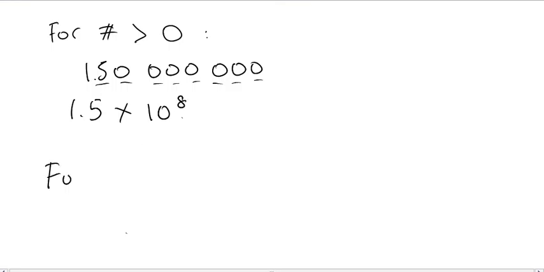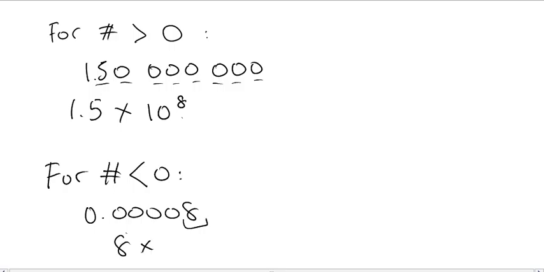For numbers that are smaller than 1, it's the opposite. So we can use again our 0.00008. Our mantissa is going to be 8. So 8 times, and we just have to count the places that would get us here: 1, 2, 3, 4, 5. You always have to make sure you count the zeros. So it'd be this 0 here, this 0, 2, 3, 4, and then 5. You need to go to that original 0 that's before the dot, before the comma. So 8 times 10 to the power of negative 5. So that's a quick and easy way of doing it.